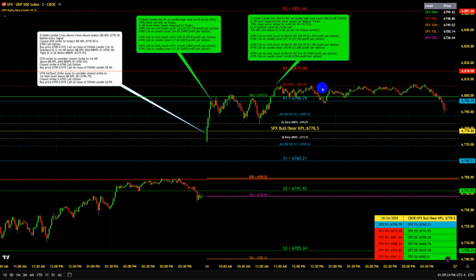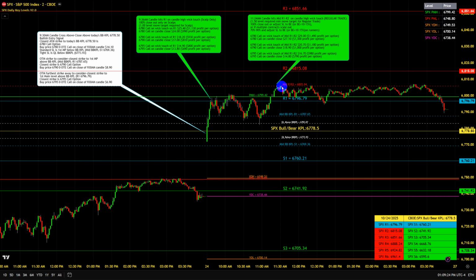Especially after lunchtime, it starts evaporating quickly. So even though the option is worth X amount up here, later on in the session it's going to be worth less than it is here, because whatever time value was left here starts rapidly evaporating as the session progresses. If it was way in the money and there's no time value and it just hung around the same level for the rest of the session, then that would not be the case. But if it's not extremely far in the money, there is still going to be time value. So that's something you need to be cognizant of.